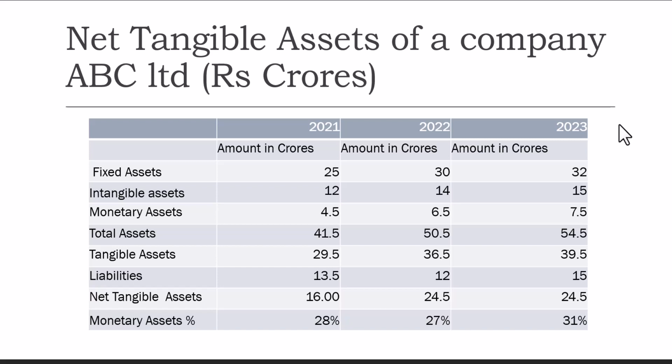Now, tell me, Shubhangani or Yash, whosoever, is this company meeting the criteria of an IPO? How much should be in the monetary assets first of all, and what should be the total net tangible assets every year? Anyone? So it's eligible because it has more than 3 crores. Yeah, more than 3 crores.